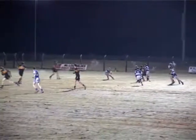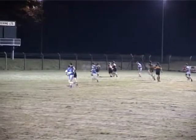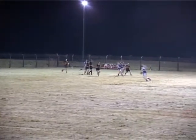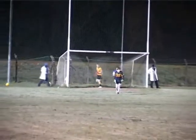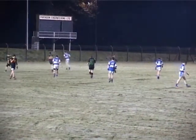Support, hand passes in there and into the space. Here, it's inside there between a combination of players. Been well hand passed there by Carrigallen. It's played out here out towards the middle. Out to Stephen Kenny. Stephen Kenny, right footed with a shot, and that's gone in and gone over the bar for Carrigallen's first score. 30 yards out, and it's straight in front of the post.